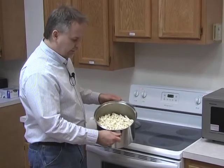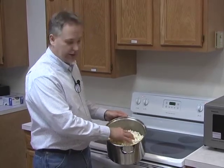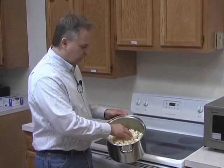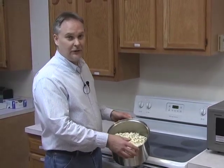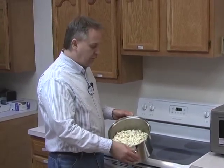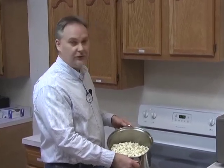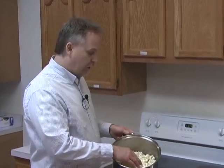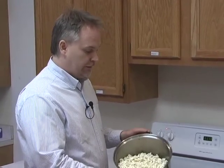As far as spicing this popcorn, it's always great to just sprinkle some salt on it and mix it around with your clean hand, then put it in smaller bowls for people to serve. Another thing I like is salt and pepper — kind of reminds you of corn on the cob in the summer. People also put parmesan cheese on it, or butter-flavored popcorn salt, even hot seasoning with different kinds of spices. Some put garlic salt on their popcorn, just to give you some different varieties.